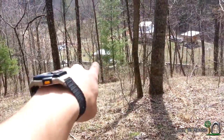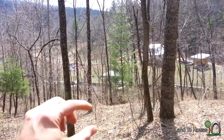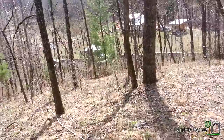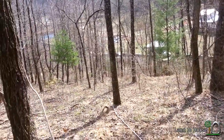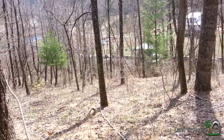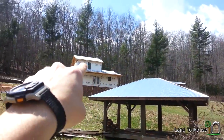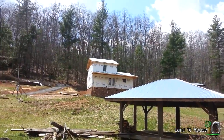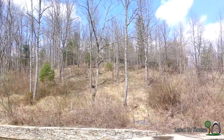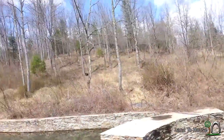That gazebo right there is between 12 and 14 feet high. You can see where we are - we're up here pretty good. I don't even know how to begin to find this elevation, but from up there you could look out and see that you are higher than that neighbor's house, and that thing's up there well above the gazebo. Anyway, I'm just going to assume 50 feet - so 12 feet of head into 50 feet of elevation.